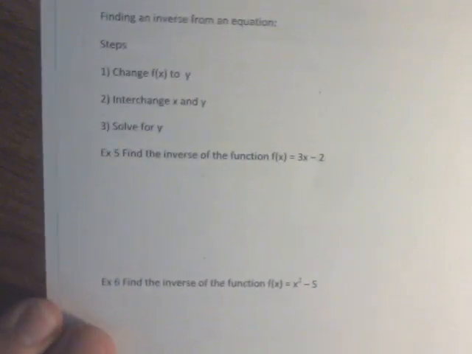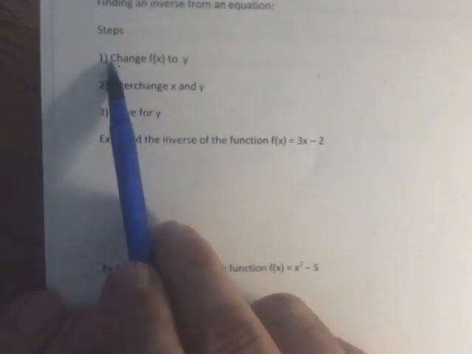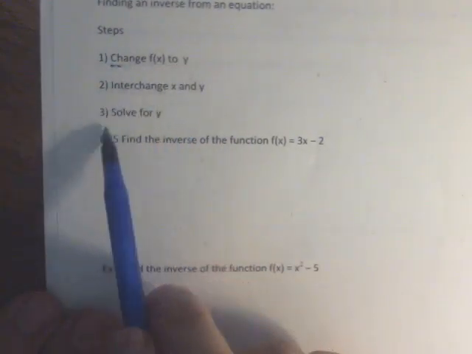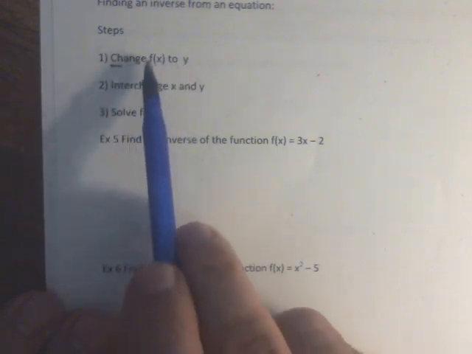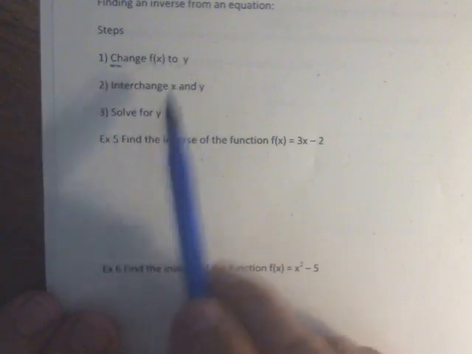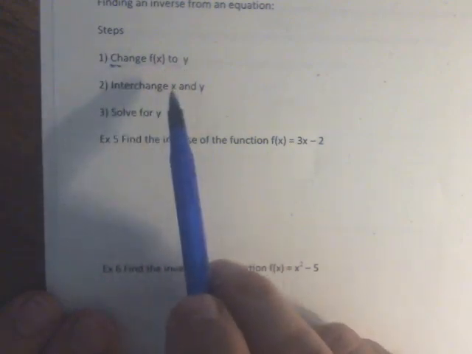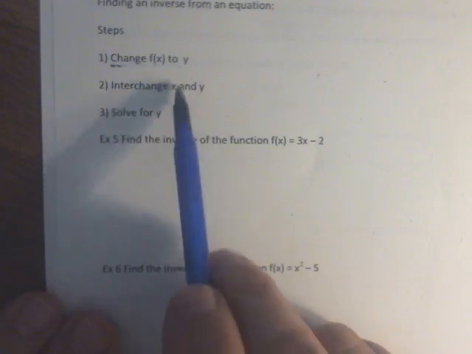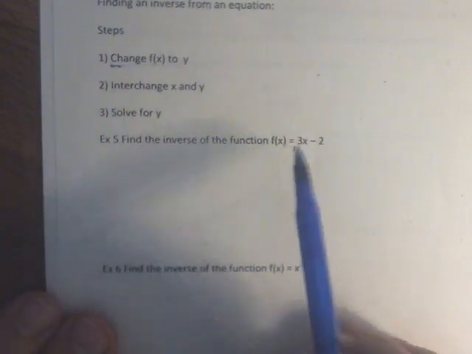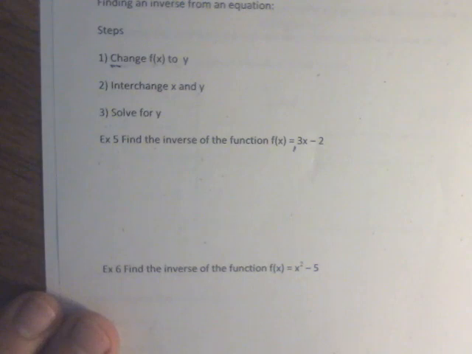Lastly, this is the third way to find our inverse, from an equation. Here are the steps, the process to do it. The reason why we follow these steps, where we change f of x to y, is that it allows us to do solving and manipulating. We interchange x and y just so we can have an equation that ends up with an x. There are several reasons why we do this.